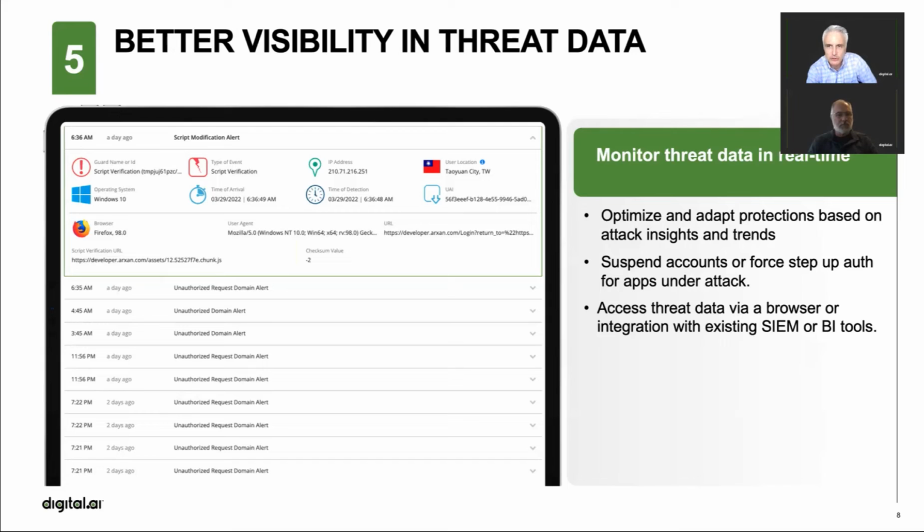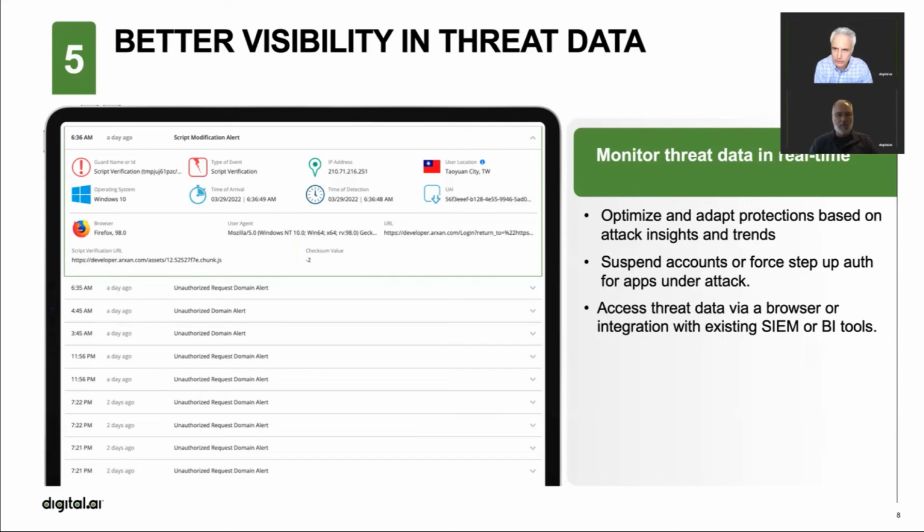What we're looking at here is a report of an attempt to modify a script. So starting at the top left of the screen, you see that we're looking at a script modification alert. The protection mechanism is called, not surprisingly, the script verification protection, and the type of event is script verification. In short, you're seeing that a threat actor has attempted to modify your script. You're also seeing a wealth of detail about where and on what device, OS, and browser the modification took place. You have at your disposal the IP address of the device, the geographic location of the threat actor, or at least the IP address of the threat actor's service provider. You can also see the OS on which the modification occurred.